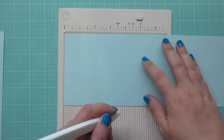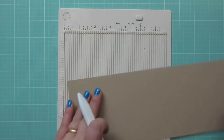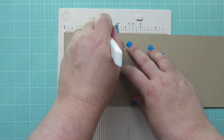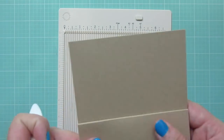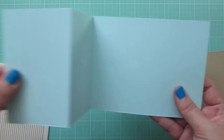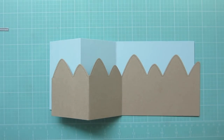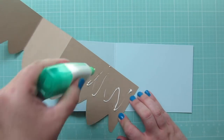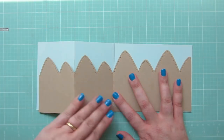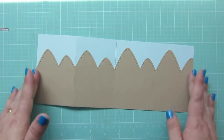I wanted to do a Z Fold card today, so I'm starting with half a sheet of 8½ by 11 cardstock. It is cut down the center at 4¼ inches, and then I am scoring at 5½ inches, and flipping the cardstock over and scoring again at 2¾ inches. I'm going to have two pieces on my card, so I had to do it for both layers. I'm going to reinforce those score lines with a bone folder, just to get the creases nice and moving. There you can see how the card folds together. I used the Lawn Fawn Stitch Mountain Borders to cut out one continuous piece using craft cardstock, flipped that over and added some liquid glue to the back, and adhered that down over my light blue panel.